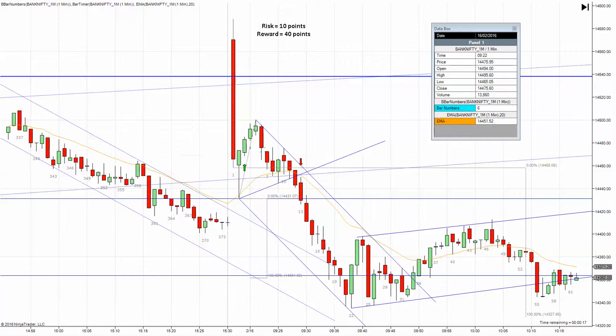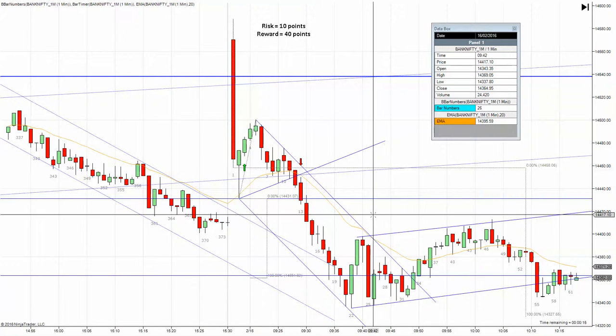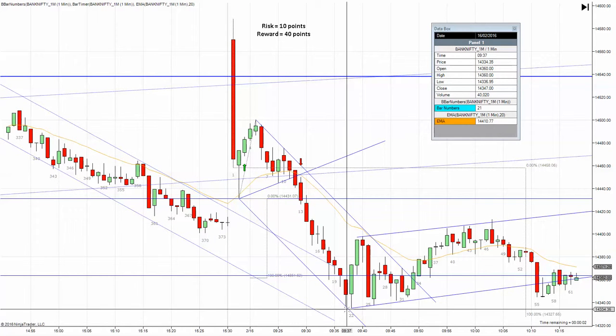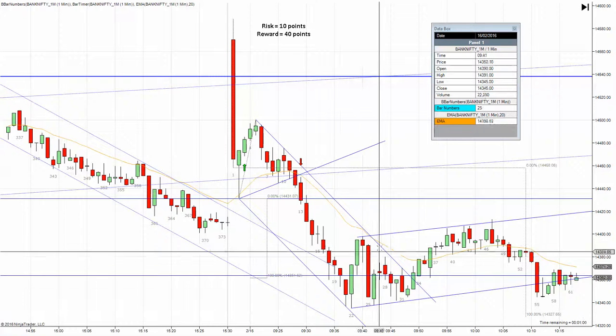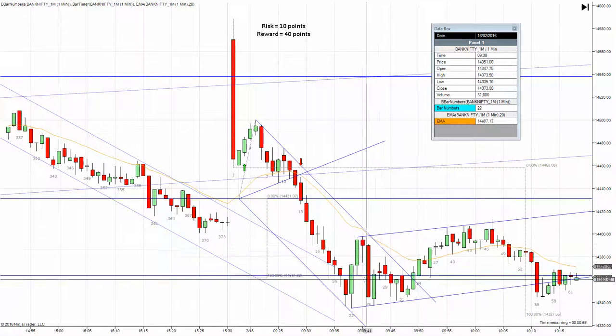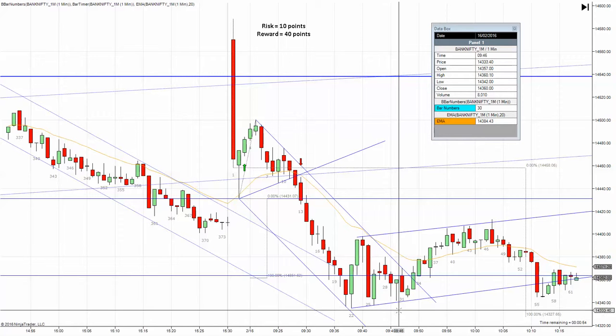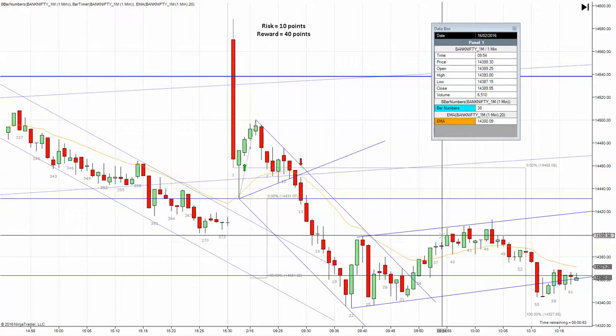As I told you, it's about identifying where these pivot highs, pivot lows, or swing highs and swing lows are, and joining them. The more points touching these lines, the better it is. So this parallel line that I draw here is where the support was found. Then the price spent time forming another triangle, one, two, third attempt to go down failed. Price did come out of this triangle and went up.